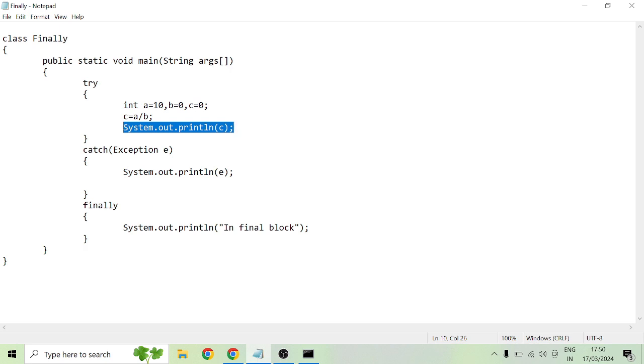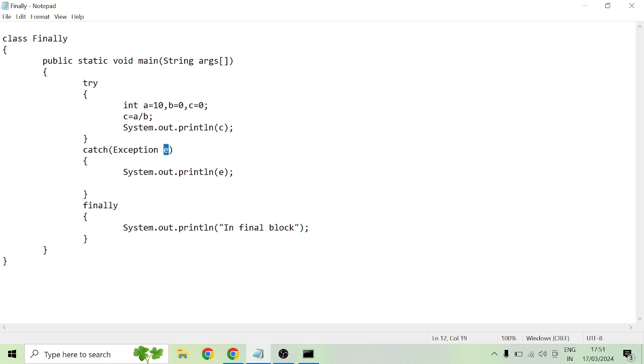Inside the try block, we write the code that may generate an error or exception. So we have to give utmost importance to the critical code. After that, we have a catch block. Inside the catch block, we are catching the exception that is thrown from this try block. Here, Exception, the general exception, is a superclass of all the exceptions, and e is the exception object.